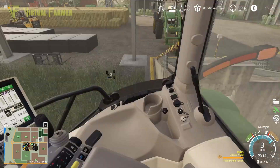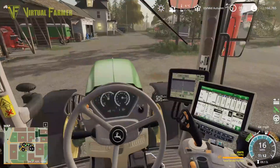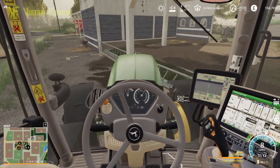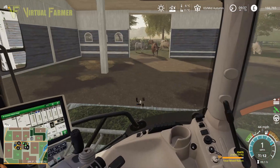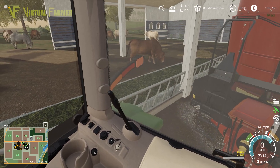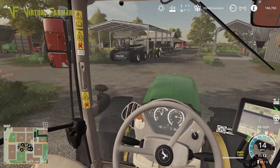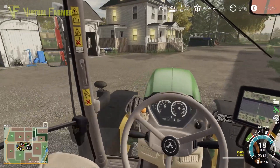Now we should be able to head over and get this emptied. The other thing is that our corn is ready, so we're going to be heading out and getting the combine set up for that later — make sure we can head out and cut our two corn fields, which should be really good. All round a pretty good situation on the farm right now. The cows are fed, so we'll turn that off, put this away, use the roundabout to turn the tractor around, and I need to get the combine ready for fields 19 and 21.